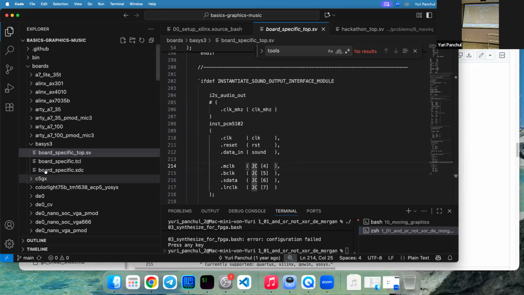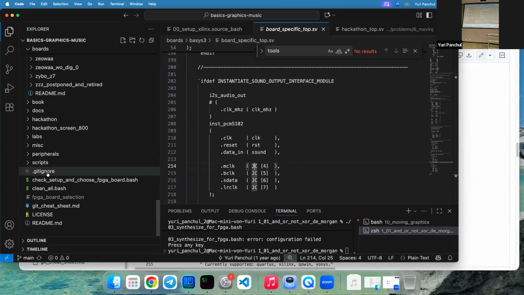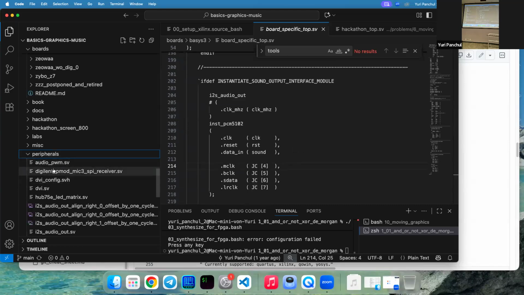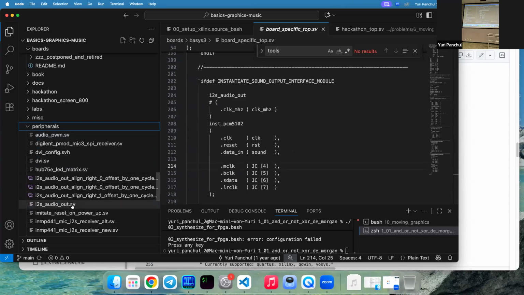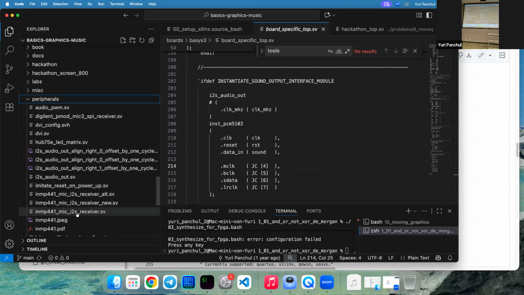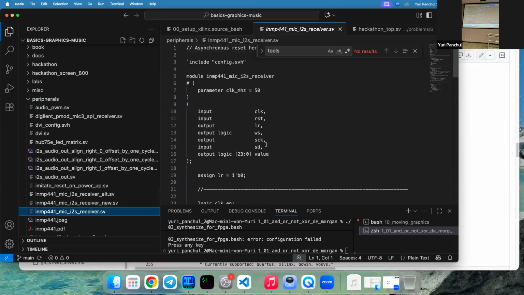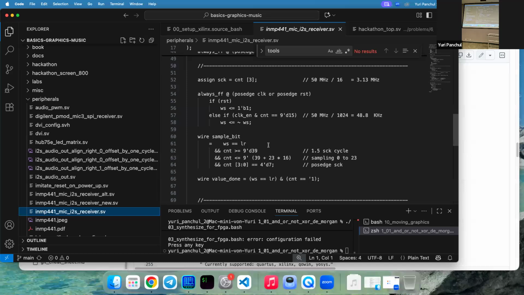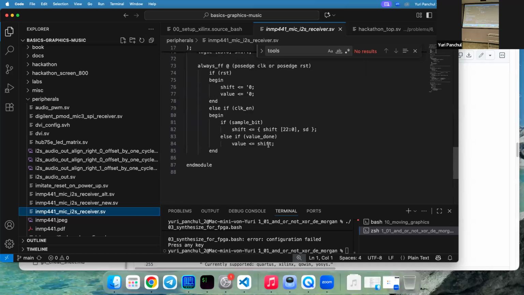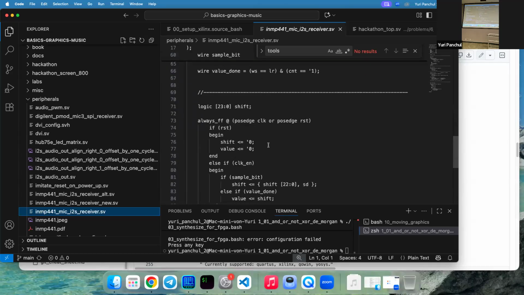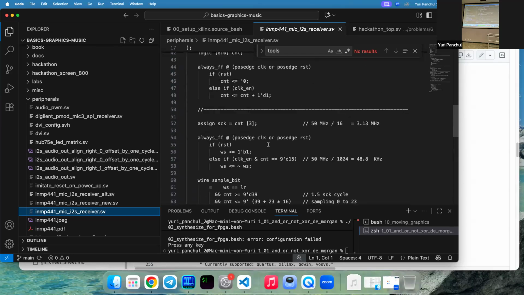If you look at these modules, they are located in a directory called peripherals. For the microphone, for example, it uses a thing called I2S receiver. This is a little module with just like 88 lines of code, which maintains a shift register.